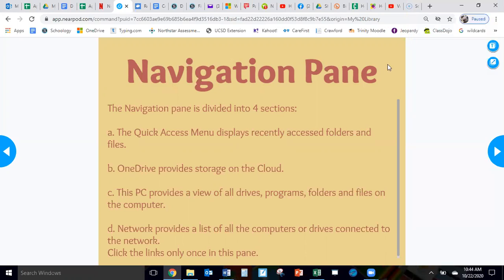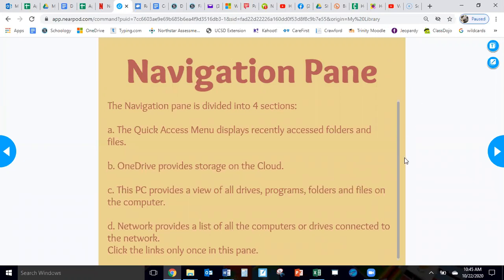The navigation pane. The navigation pane is divided into 4 sections. A, the quick access menu displays the recently accessed folders and files. B, OneDrive provides the storage on the cloud.